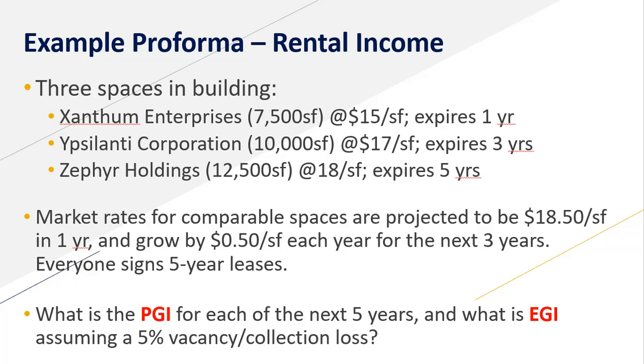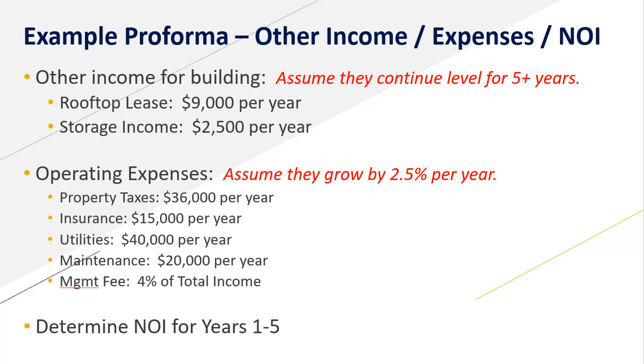And what is the effective gross income, assuming a 5% vacancy collection loss? Again, if you go to the video or look at the spreadsheet that's in the module, you can see these calculations being done. You can see the results and pick off those numbers. All right, let's move on to the next slide and take a look at some other income and expense information.